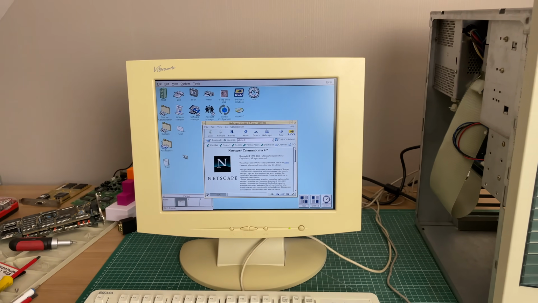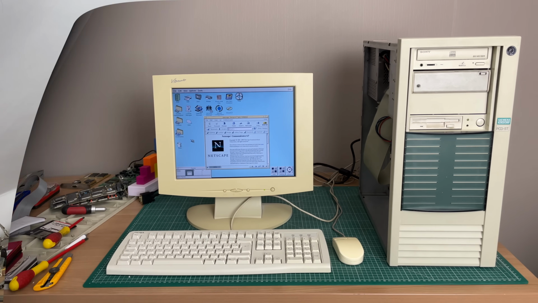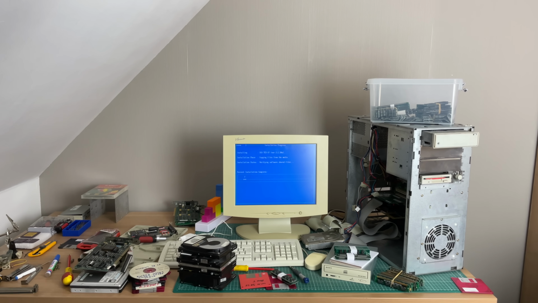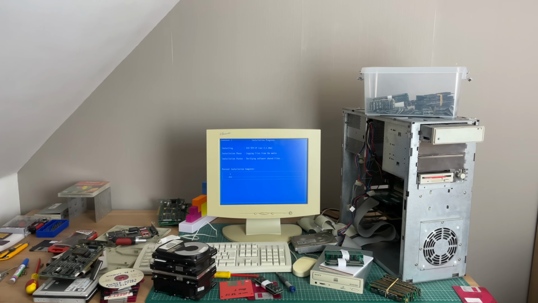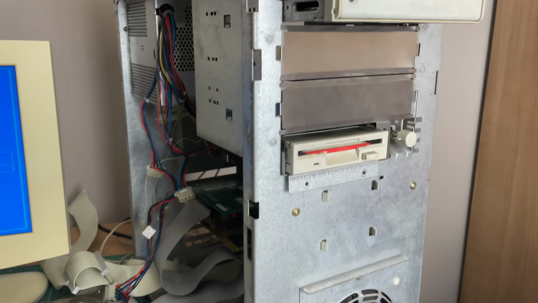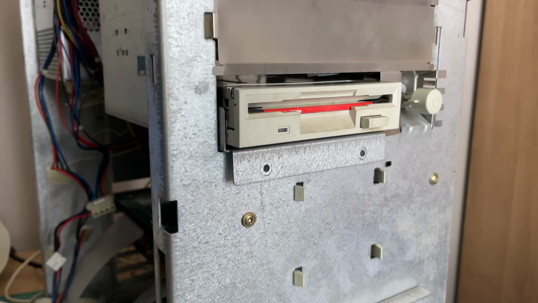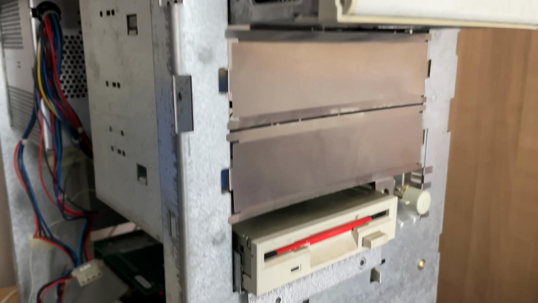I'm just going to go through the steps that I took to get to this point, because it wasn't all that easy. Because here's the state of the desk while I was installing the thing. So notice a couple of things. The front panel came off. I decided to remove the tape drive but stopped halfway. Needed to replace the disk drive because that one broke.